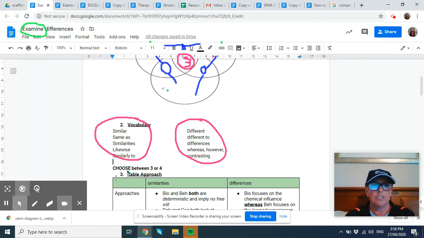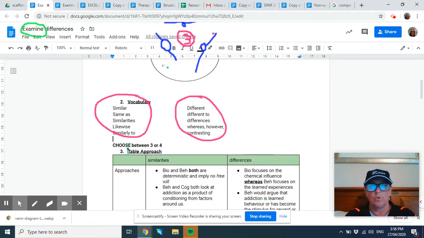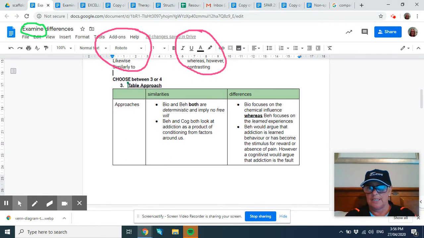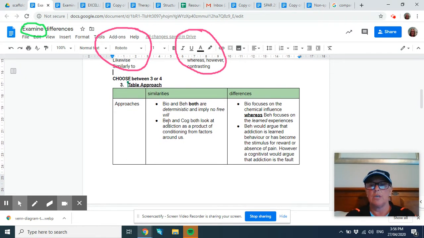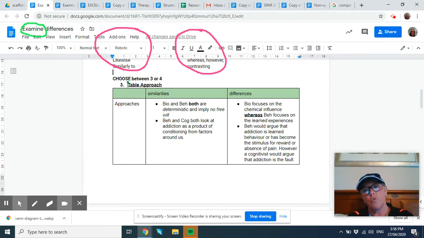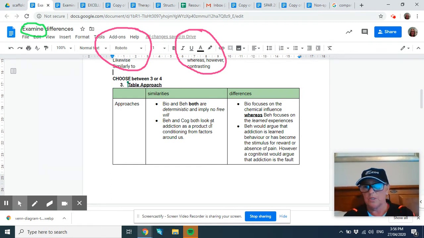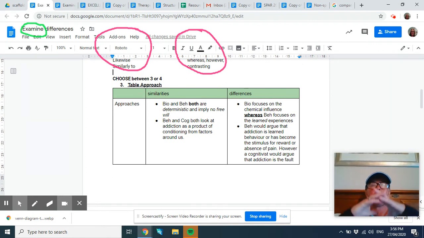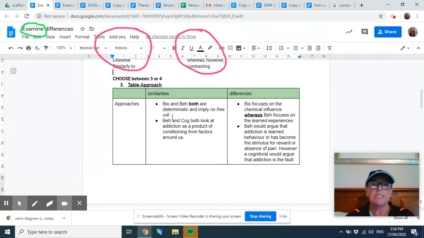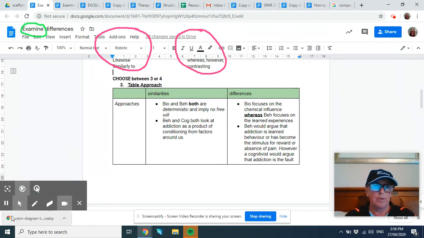The next thing you need to do is choose the way you want to show me your ideas. And there are actually two different ways you can do this. And then there is a third way that you could do your whole project or parts of your project, which I'll talk to you about in a minute. So the first thing you can do, if you're struggling with the huge amount of writing involved in this, is that you could take a table approach.